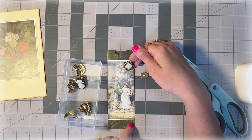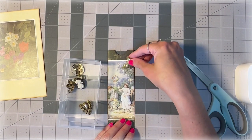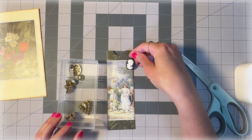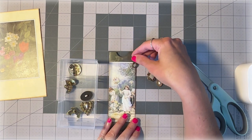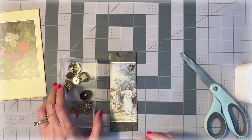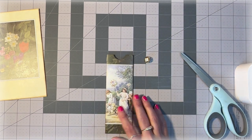Oh, that's nice. It's a little large, but it's nice. Oh, here we go. That's a smaller one. That's the same thing, but it's smaller. Perfect. Oh my gosh, that couldn't have worked out any more perfect. So let's do that last. All right.